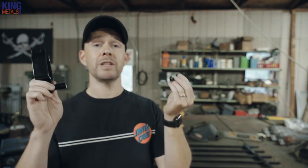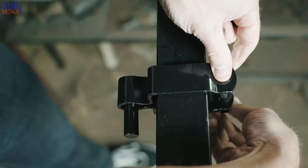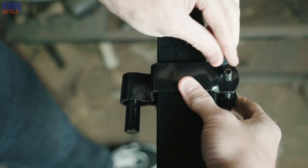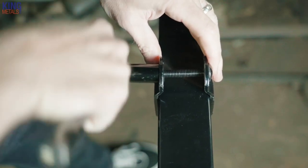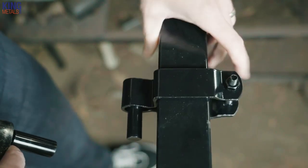Just like all of the Monument hardware we've been talking about the last few weeks, when you order this hinge it comes with everything you need. Each hinge component, whether you order the male or the female, is going to come with a bolt and a nut — that's all that you need. You will need a half-inch socket or wrench. I recommend using a deep socket simply so as you're tightening this up you have room for that socket to go on there. If you don't have a deep socket, just get a half-inch wrench and you're perfectly fine. It's literally a 10-minute process to remove a panel and install a gate panel with these hinges because they're just bolt and play.